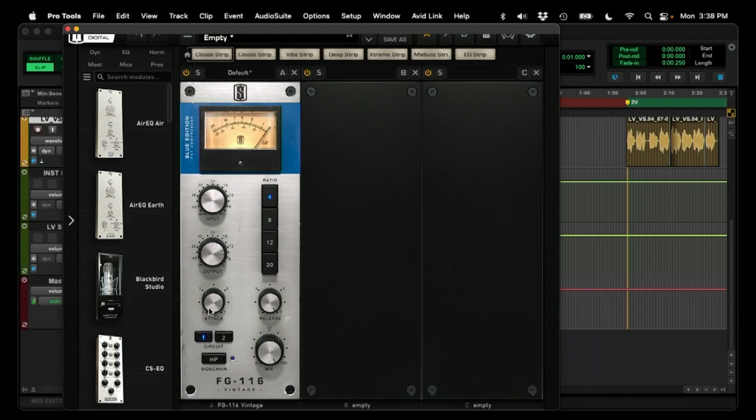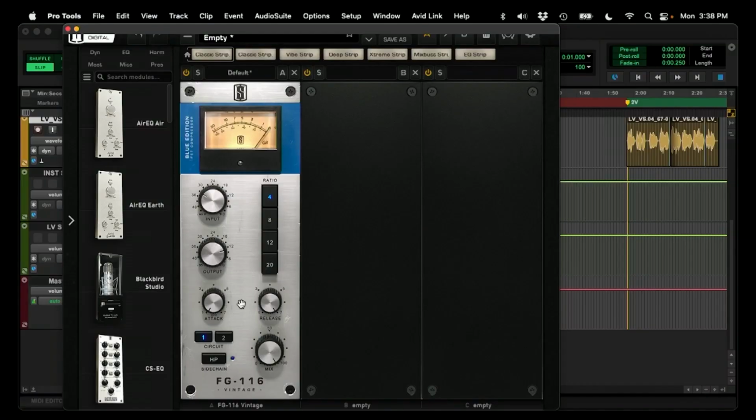And if compression is still kind of voodoo to you, the attack and release of the compressor, these are the most important components. These are ones that are going to affect the audio the most. By having the slowest attack possible, I'm letting the most signal go by before it starts compressing. So it gives it a natural attack to your audio signal, whether it's a snare, a vocal. We let a little bit of that transient go by, then it clamps down and starts compressing. If we do a quick release, as soon as it goes below the threshold, it lets go. So this is our most uncompressed setting that we can get out of the plugin, and that's usually the way I start with these. Less is more.